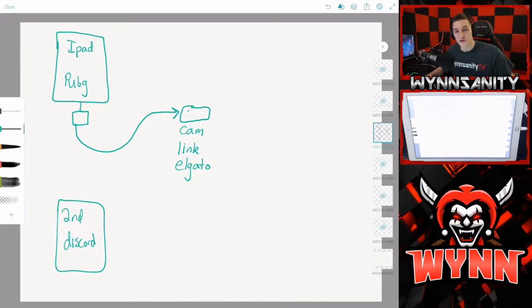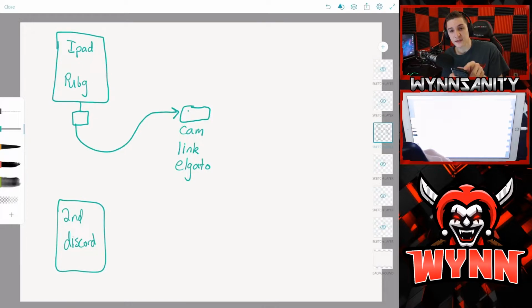Now I have another one here that I can show you as a demo. This is called the Elgato HD60. It is this pill looking thing, and this is a pretty old one. It has an HDMI input. You can see there's an HDMI port there, and then it has an HDMI output. Now this is if you wanted to stream with something like a PlayStation or an Xbox. What you do is you plug your PlayStation into there with the HDMI, and then of course you have to still plug it into the TV so you can see what you're playing. So this output goes to the TV. That's how you see it in real time.